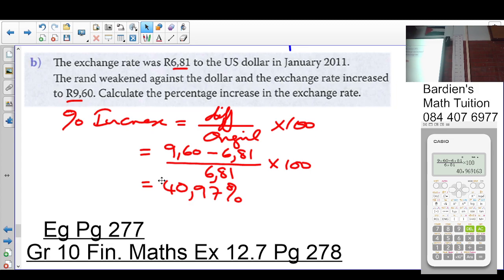You get a difference in price. The difference is by how much it went up or came down. That amount which goes up or down, over the original, will give you the percentage increase. That increased value as a percentage of the original value. Any other confusion here?